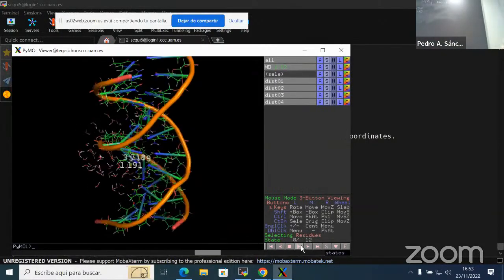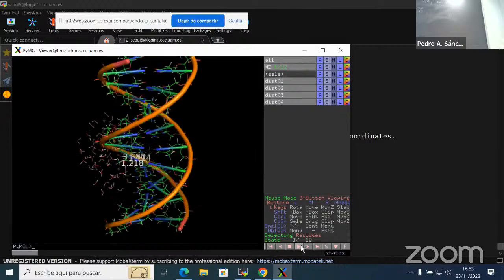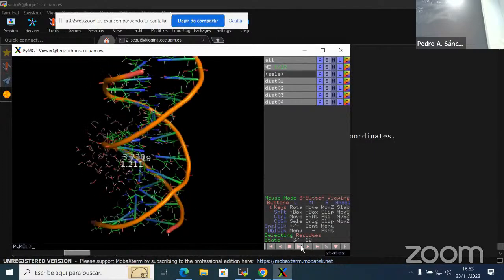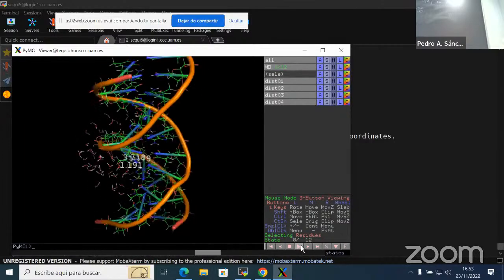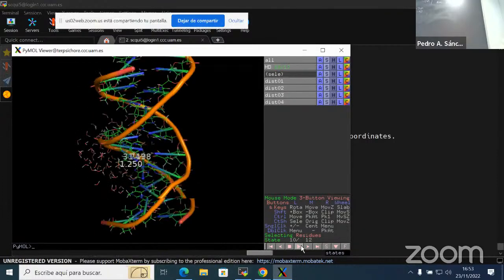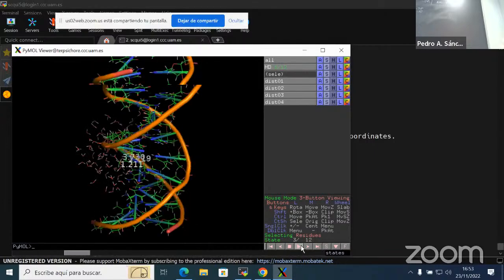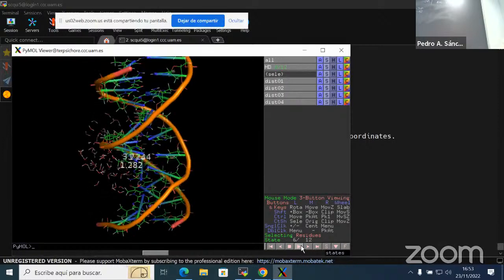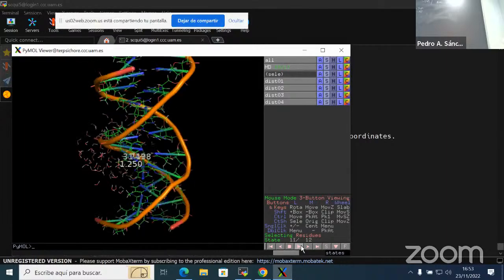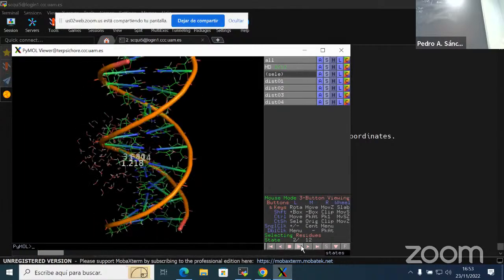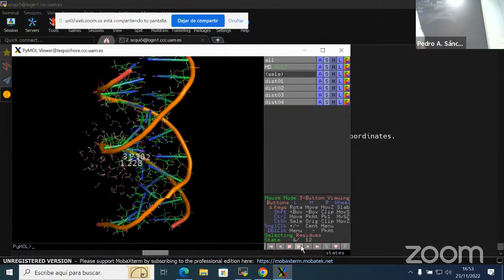I mean, these are 10 nanoseconds of a simulation that was done in Graz yesterday. And what you see here is just monitoring of some distances. Sorry, I cannot move the system. We are going to try to analyze one of the timing sessions, but I'm afraid that again, it will take time. And I think it's not worth it to go through individual distances, this is time consuming. So the main idea was: this works, this is consistent, please try to run it on your computer at home. You have all the data, you should really press A, B, C, and then you will have one PDF with the summary. Maybe I have it already there.